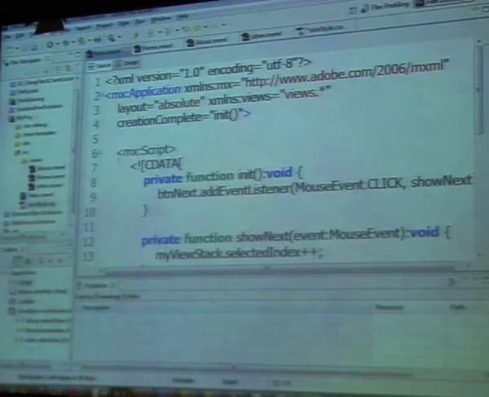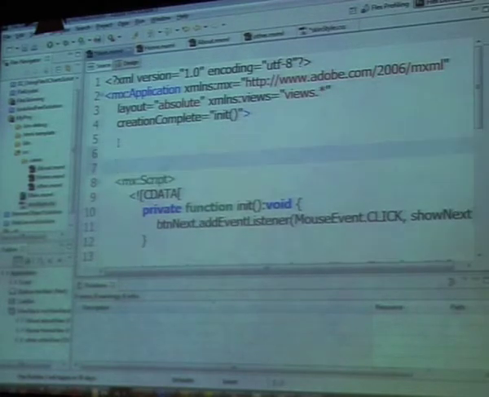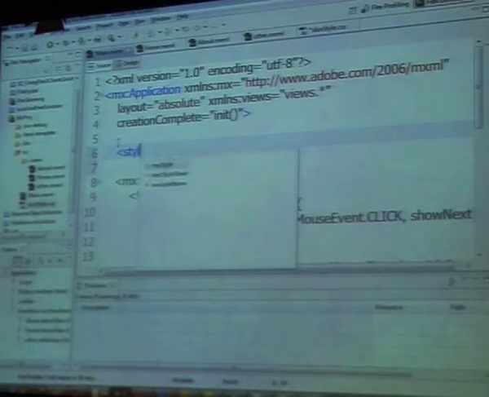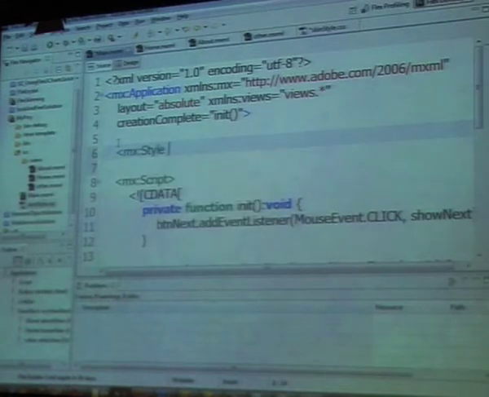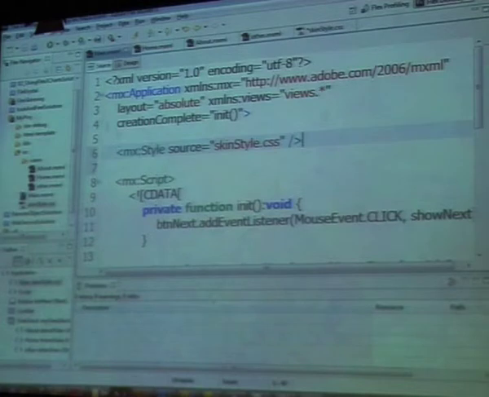And all I need to do next is claim allegiance to that style sheet. And bear in mind, I could now point my Flex application to exactly the same style sheet you've created for the rest of your website, the one that applies to all your HTML pages. No problem at all. So here's the line of code I promised you. Really not very scary. I'm going to write that I want a style, control space, enter key, whose source is going to point to, now I called it skin style.css. And I'm done.